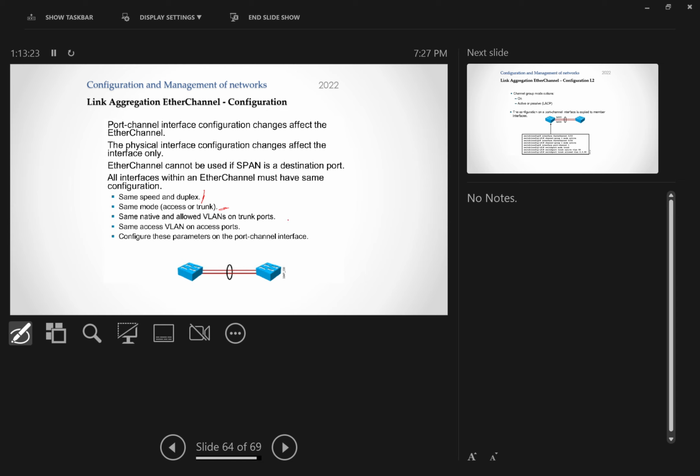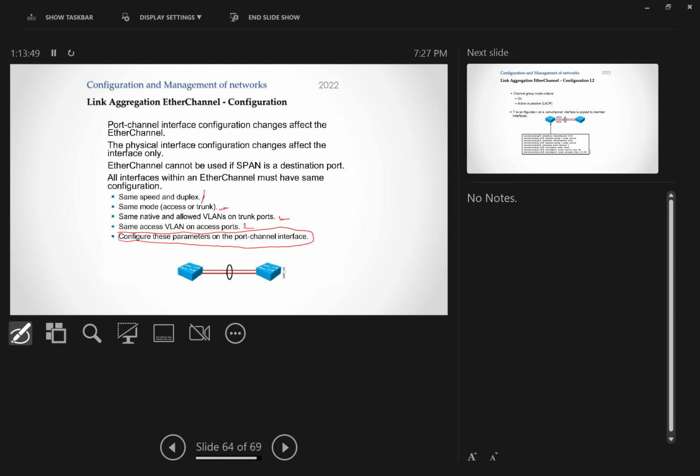Okay? Same native and allowed VLANs if they are a trunk. If they are access ports, same access VLAN on all of them. Okay? This is what I don't advise you to do as it is here. I think it's best to configure these parameters on the links and not configure anything on the port channel.